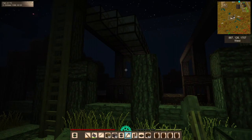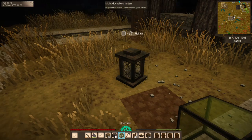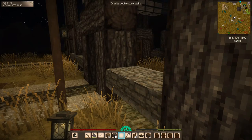Let's just go ahead and replace the clear glass in our light. It should be noted that you can't actually make them this way initially. You have to make them with your glass or clear quartz first, and then you can put the glass inside it. So I'm going to go ahead and put in basically two layers of this olivine glass, and I will cut it into slabs, and we'll just ring this entire area with olivine.